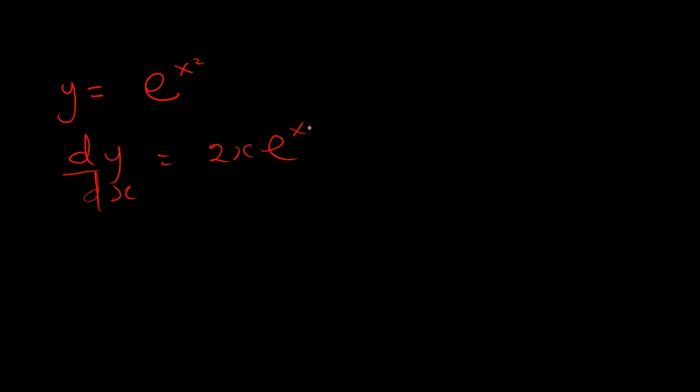Again, let's take an example like this. y equals e to the power x squared. Then dy over dx is going to be what? You can pause and try. Simply 2x e to the power x squared. So it's pretty much straightforward. So just get the understanding of the general formula y equals e to the power u. The y prime will be equal to, where u is a function of x, u prime e to the power u, right? So that is that.